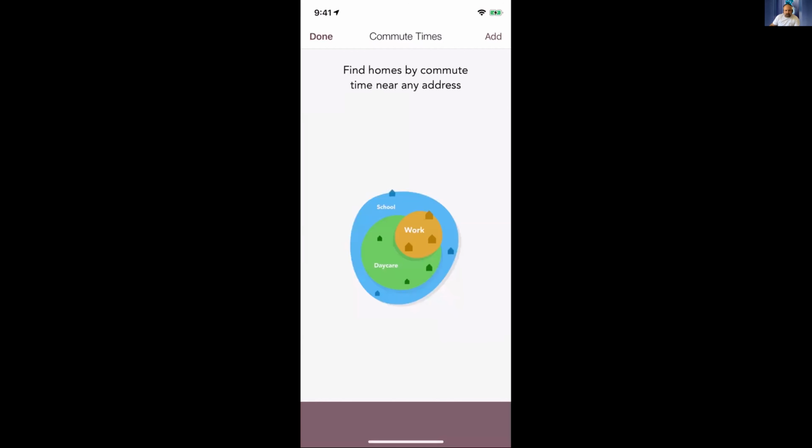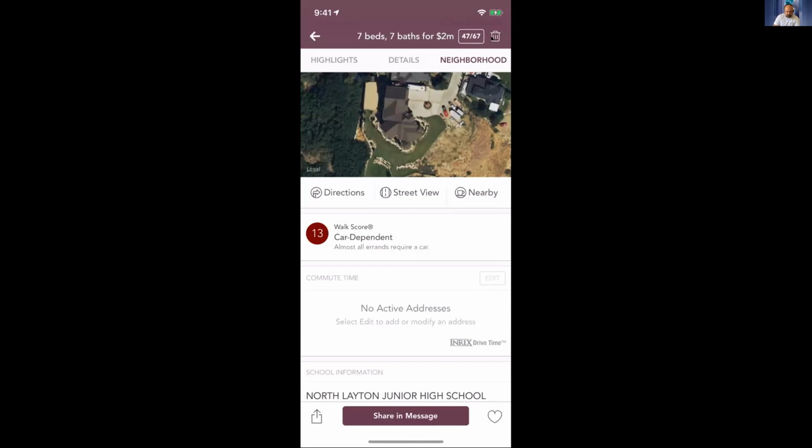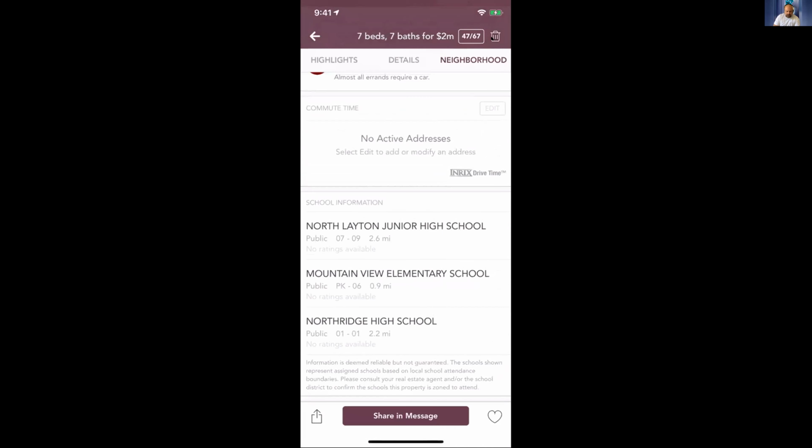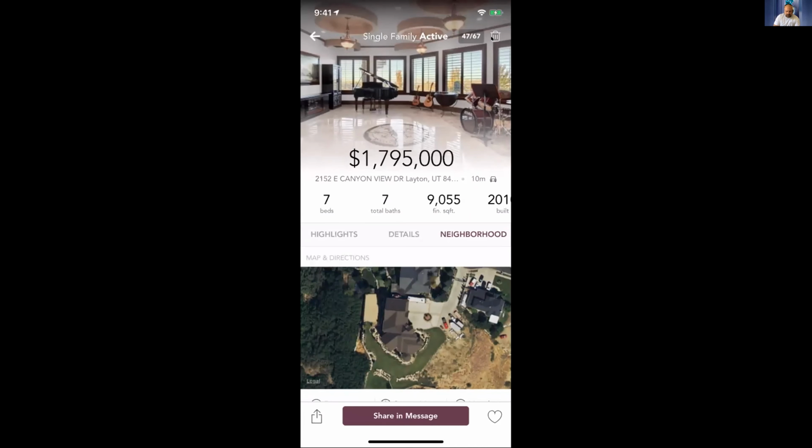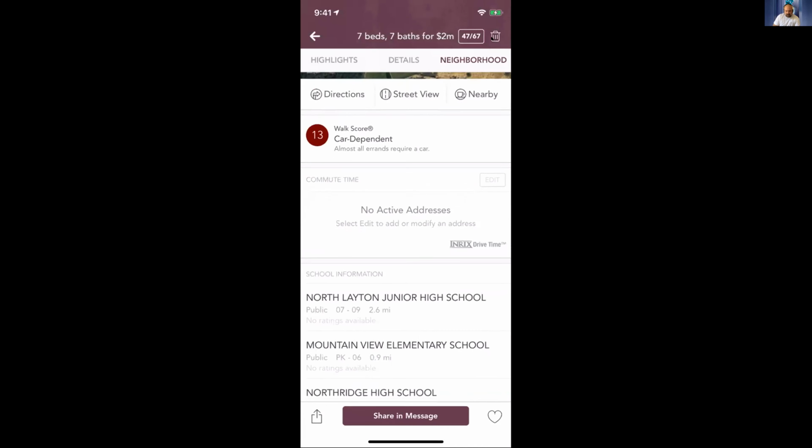And all you do is you go up to the upper right-hand corner, hit add, and then you, for example, might put in your work address, or you might put in your home address or the daycare address, and it'll sort of map all those things out for you. We're not going to go into that in detail. It's pretty self-explanatory, but that's where that is. Below that talks about schools. It gives you all this other kinds of information. And then the other thing it does down here at the very bottom is there's 3 options.